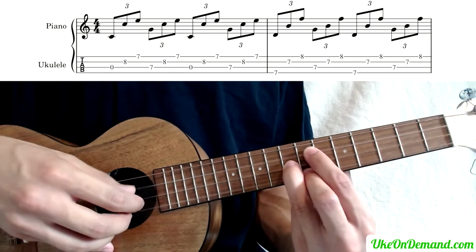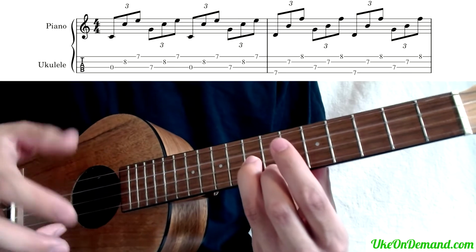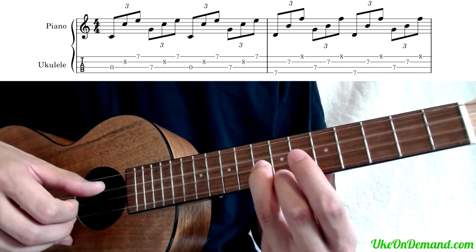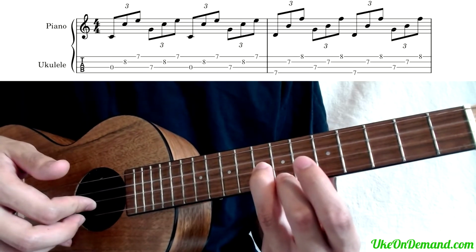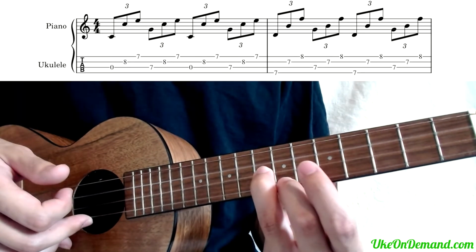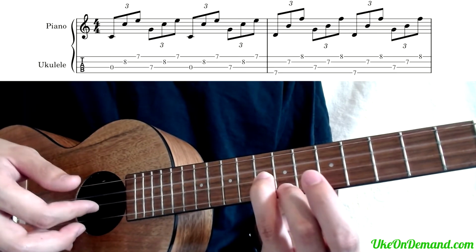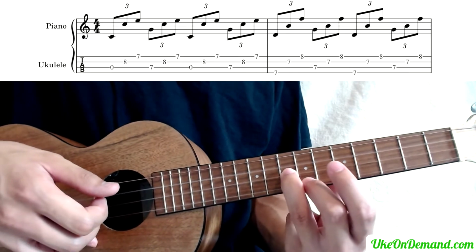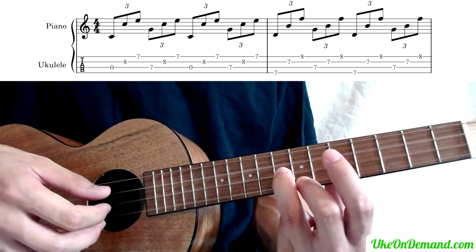To play that section, to go over the right hand picking, we're just going to use the thumb, index, and middle finger. And the thumb will just pick the C string for now. Index picks the E string, and middle finger picks the A string. So slowly. And so that would be the first set of triplets.